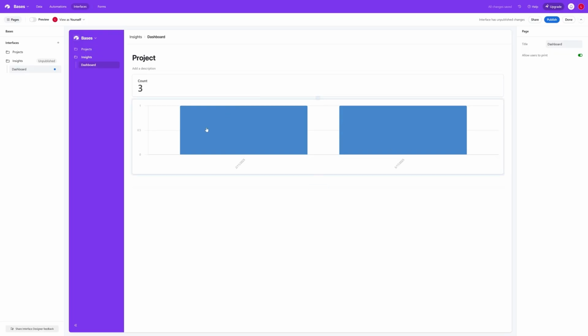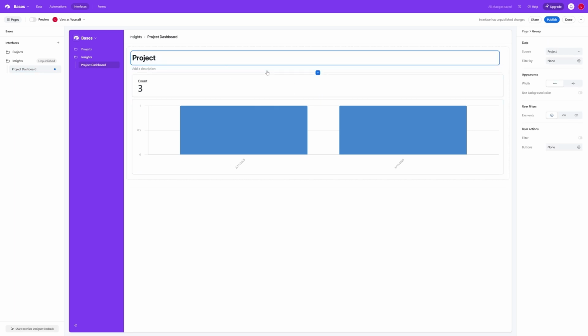Right, so straight away, we've got this dashboard, we've got the insights here, and we might, for instance, want to recall this or rename it project dashboard. And we can look at what we want to add to this. So if we're going to put a dashboard together, we need to think of the kind of elements that would be useful at a high level for audiences such as management.